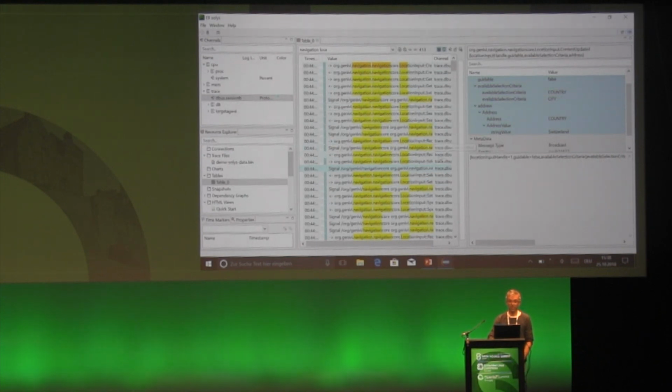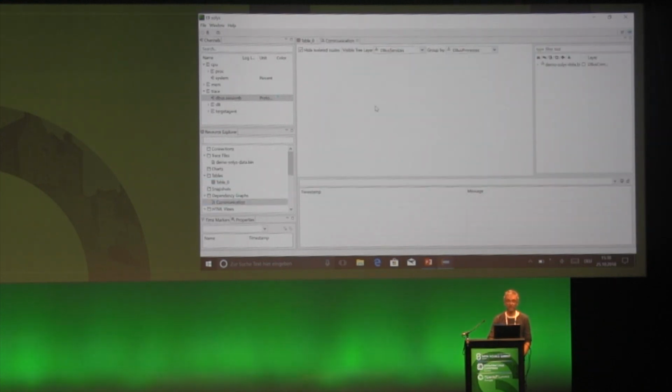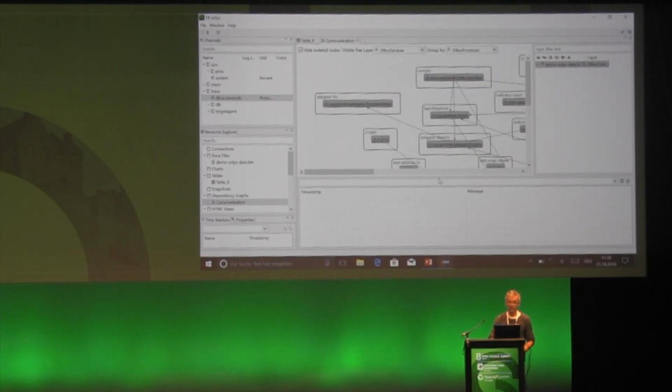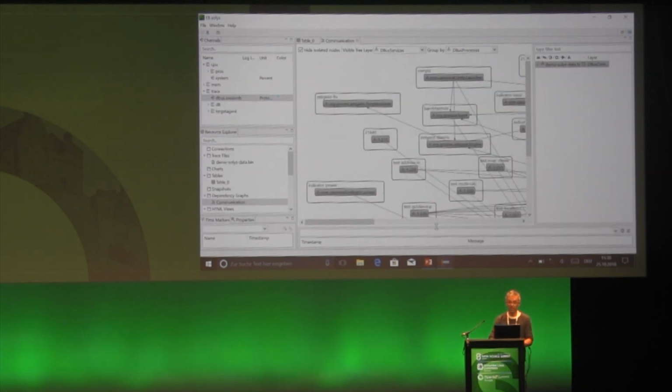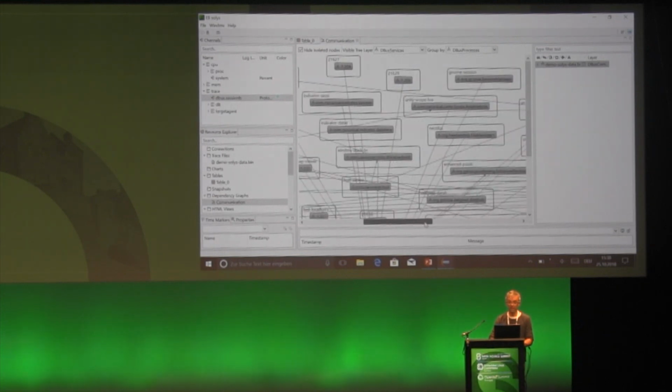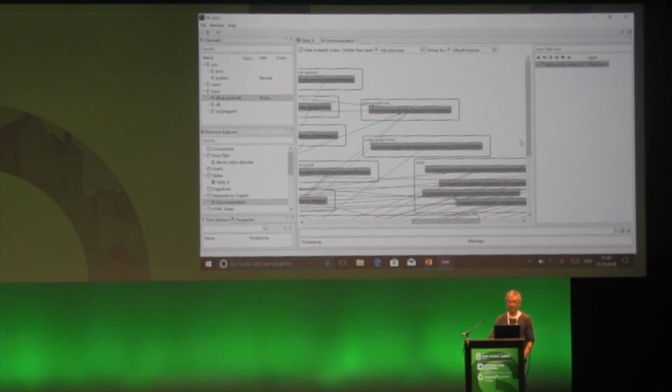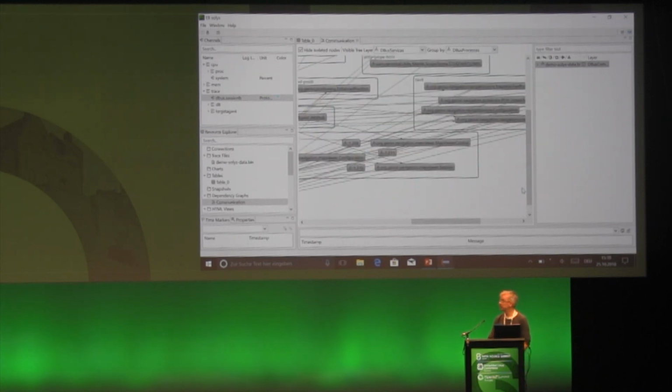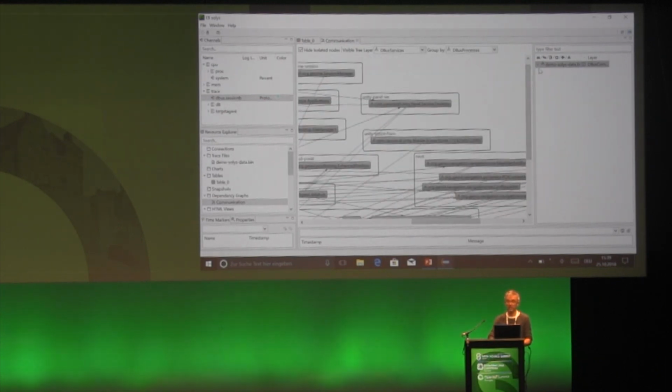We can also see the same kind of information in the dependency graph. So I select something, and we will now see all messages in the log file that have been exchanging data via Liga, which is quite a lot. So we can filter the ones we are just interested in.